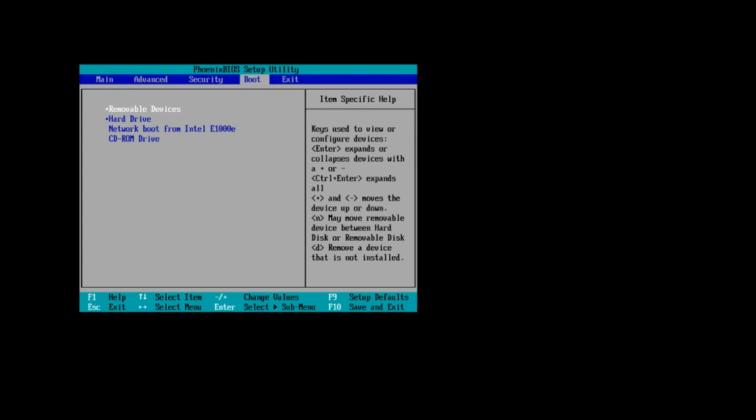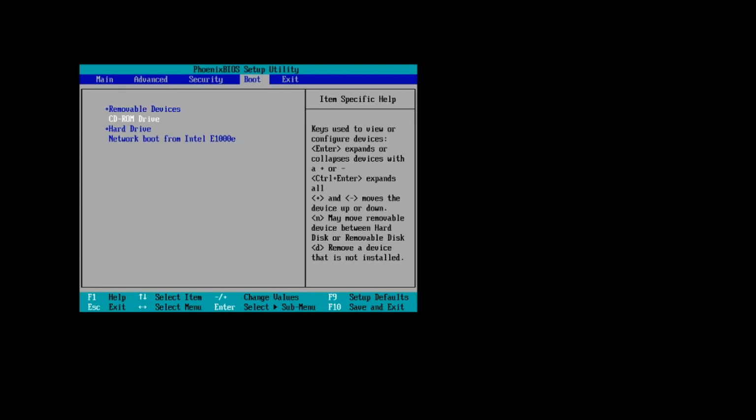What if we wanted to first look for removable devices? Then we wanted to look for the CD-ROM drive. So we would take the CD-ROM drive and select it and hit the plus sign to make it second on the list, as I'm doing right now. So now we have removable devices first, the CD-ROM drive, then followed by the hard drive and the network boot. You would exit, save changes, and that change will be made. And again, remember, the first item on the list is the priority device. So that's what your system is going to boot from first.